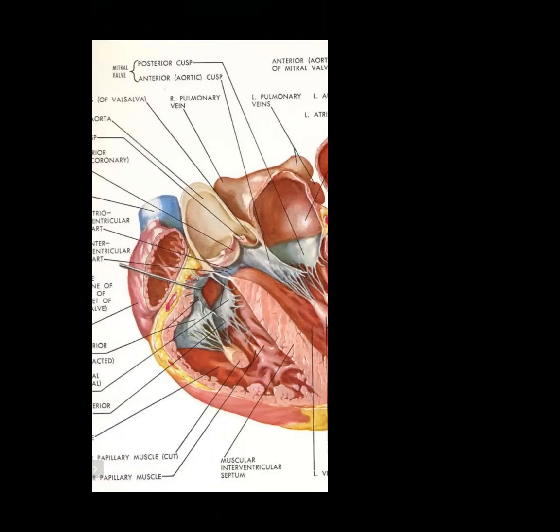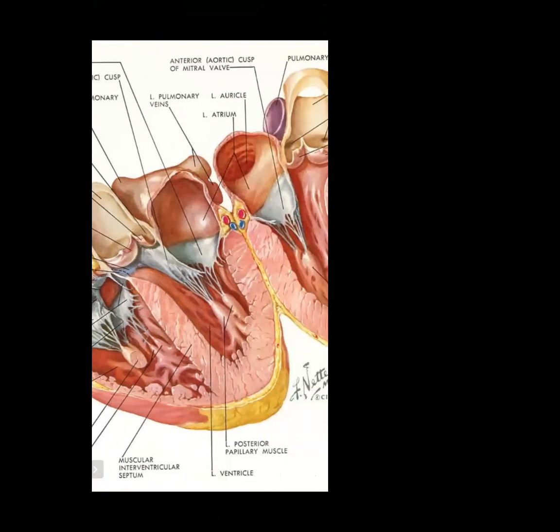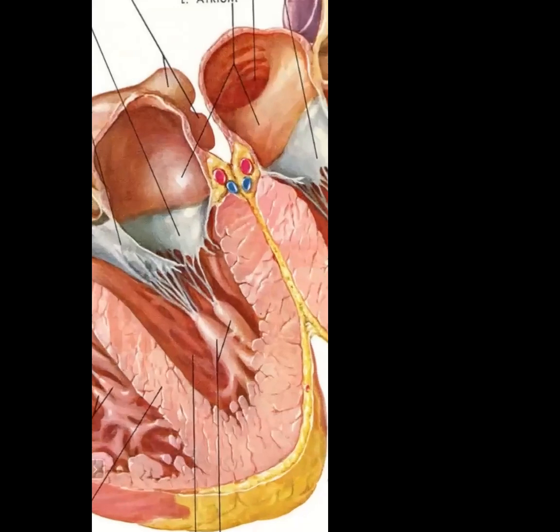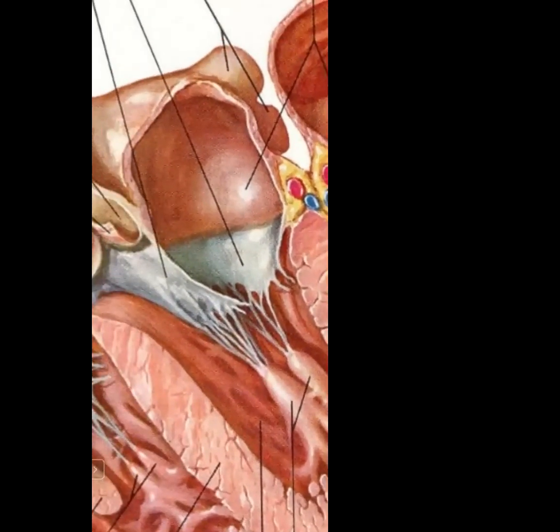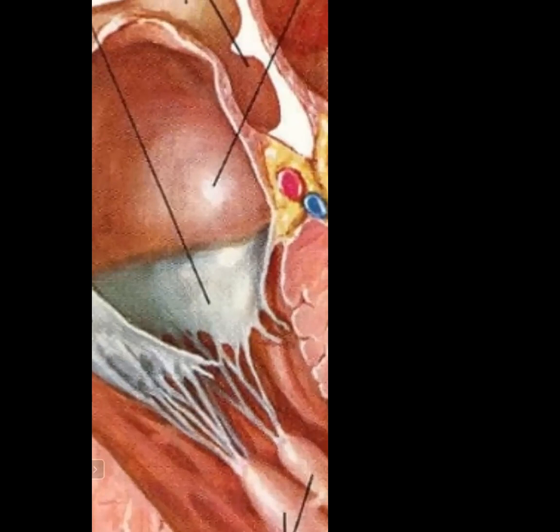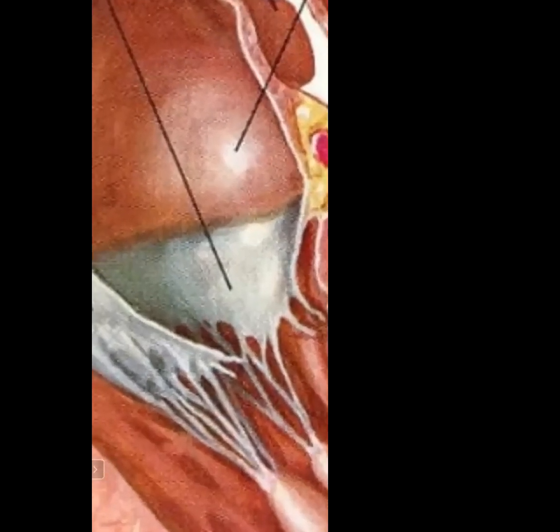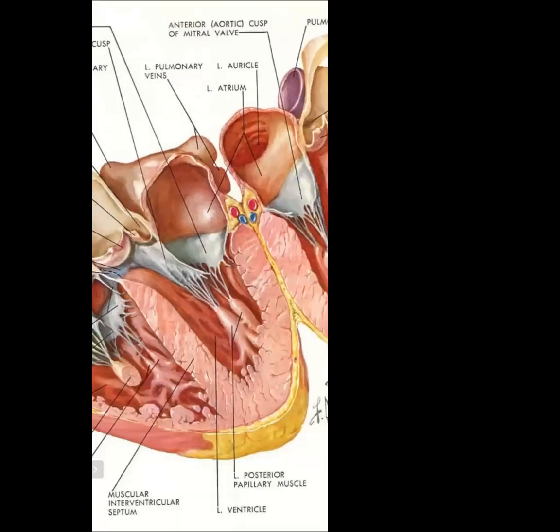Wire-like structures which are connecting the valves with the walls of the heart. Here you can see it, can you see? Valve is connected to the walls of the heart, okay? These are tendons, the white structures. I'm talking about this, okay? The plain white tissue at the top is the valve. The string-like network at the bottom are the tendons. Okay, this is what I mean.